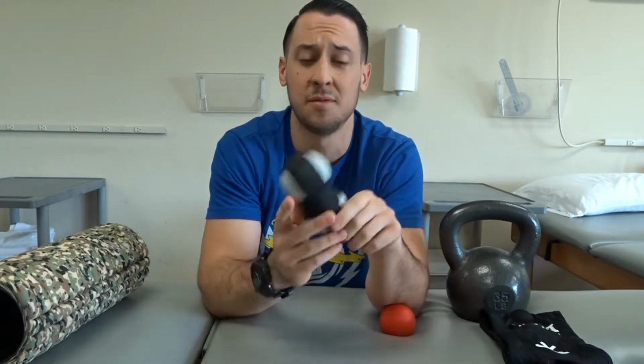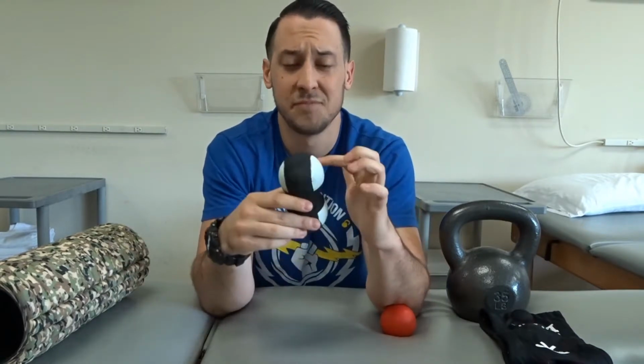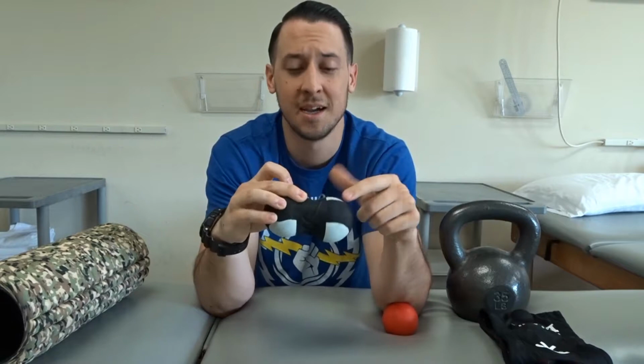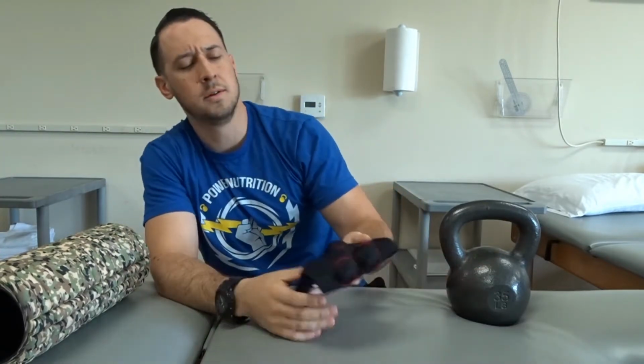I made this myself. I think I went to Big Five, got a handful of these lacrosse balls, and then got some athletic tape. You basically tie it over one way, tie it over the other, and you have one.